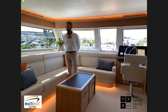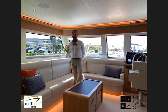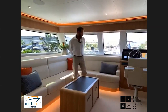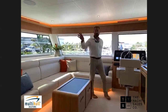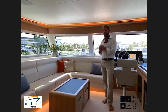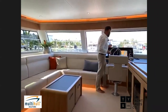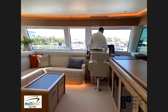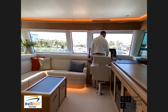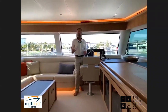It's a credit to everyone — with what Marcus and Mark have shown us today, it's a very impressive finish. There's one more demonstration still to come — if we start up the engines and go into the main saloon, we can show the noise insulation. The flybridge still needs to be shown as well.